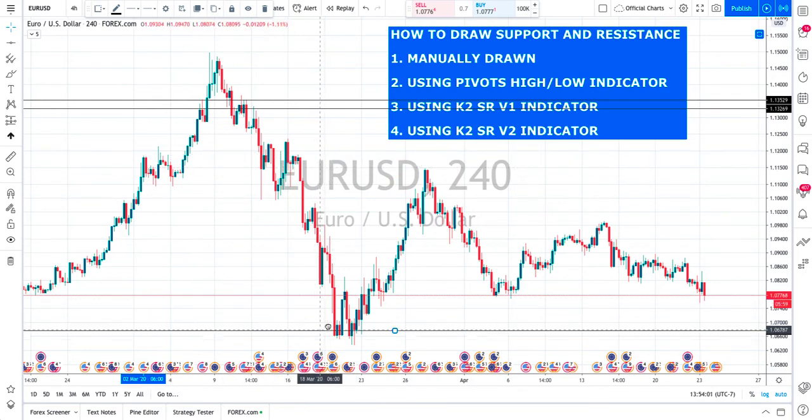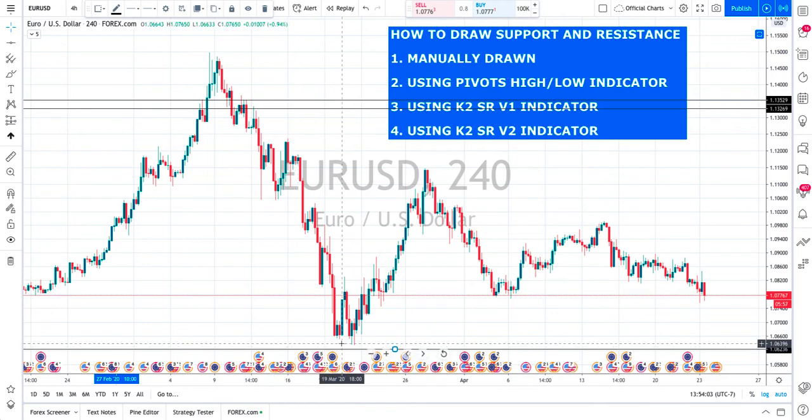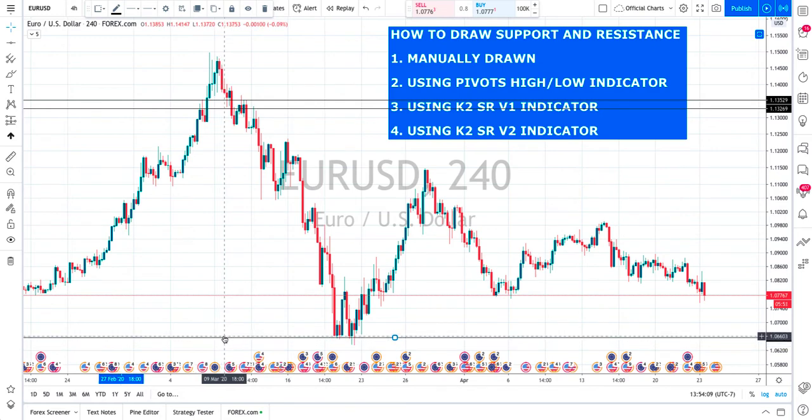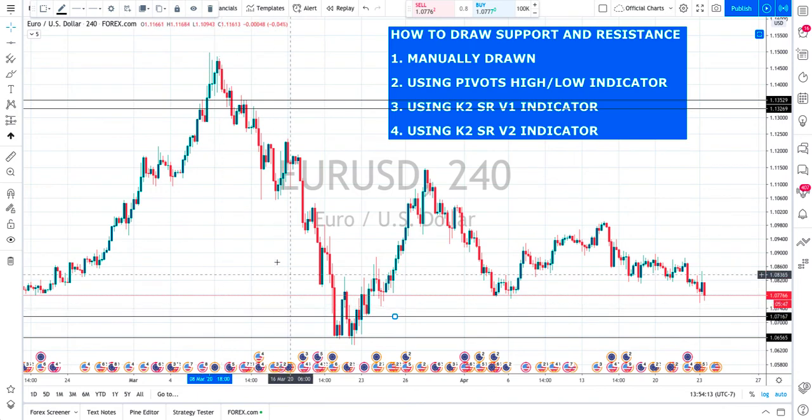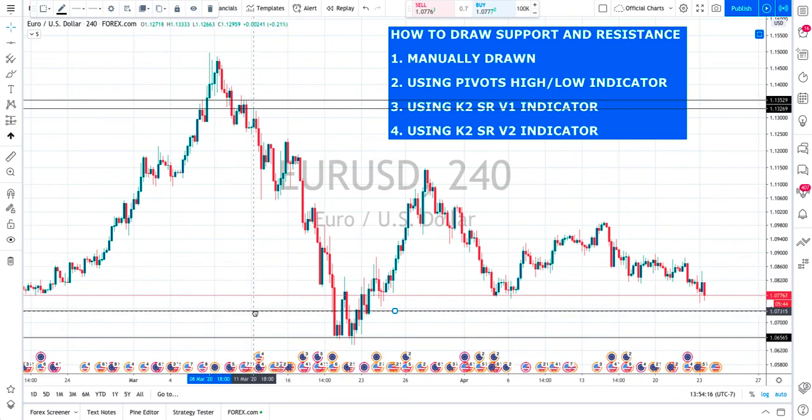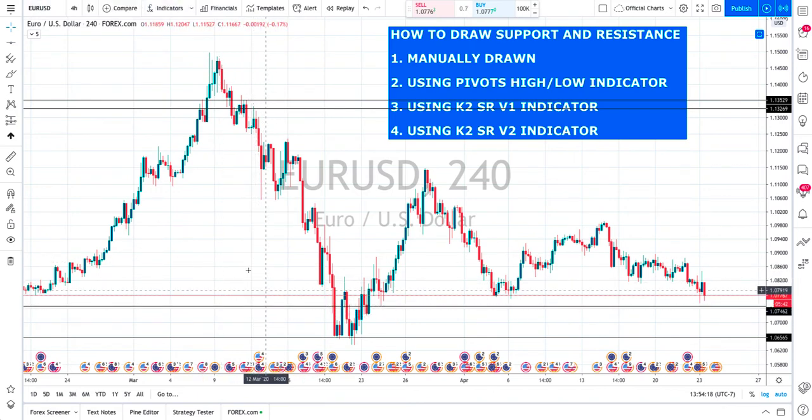And if we look at support, we can start from the bottom. So as you can see down here, it tested a couple times, 1, 2, 3, 4, 5. So this might be considered a support, depending if you see it the same way I do. Let's get another line. And you guys get the gist of it. It's pretty much the same thing going back and forth. And then you pretty much just draw lines around. I'll draw a bunch right here so we can see.